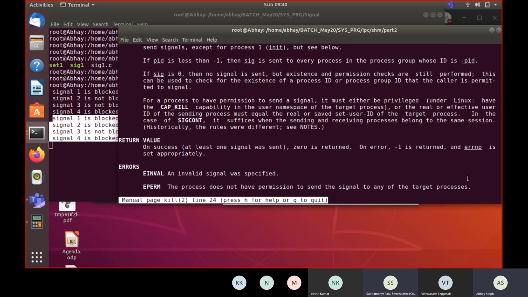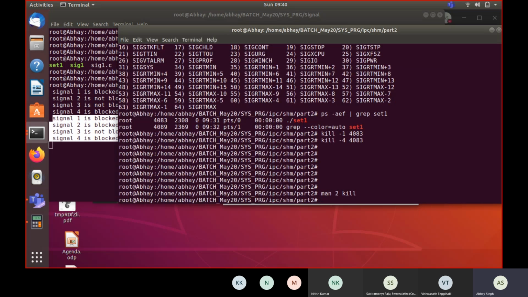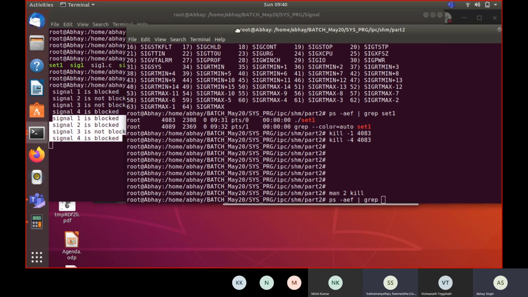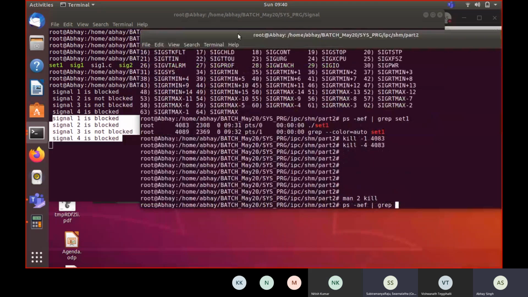Now if you are going here and saying, see, this is sigset, encrypt, so set 3.